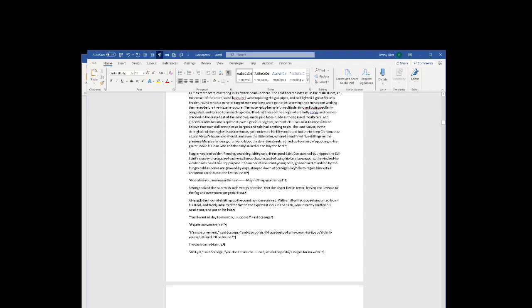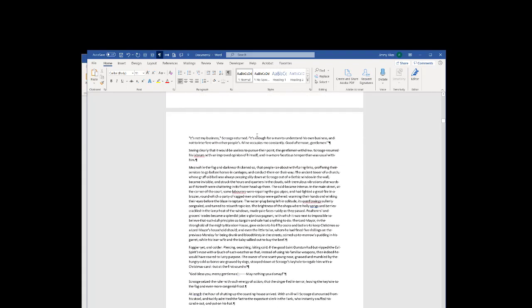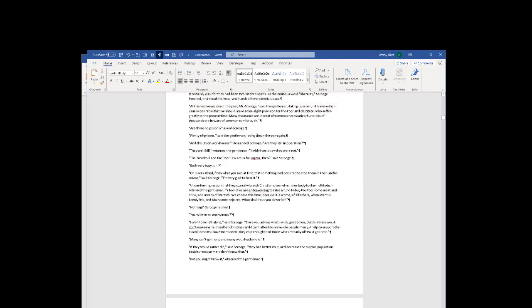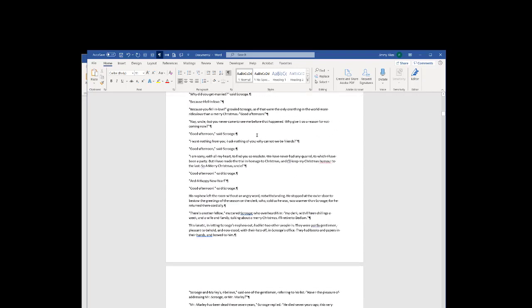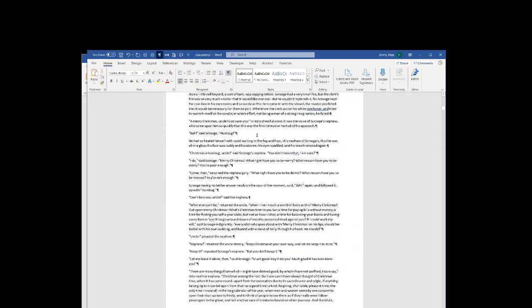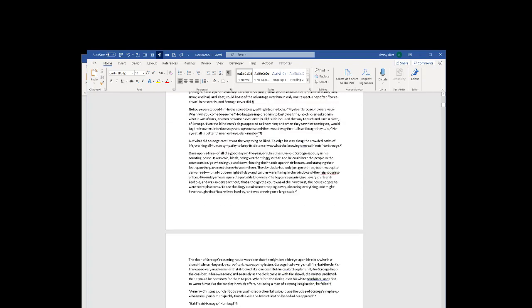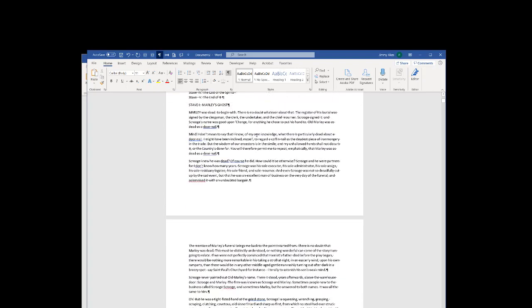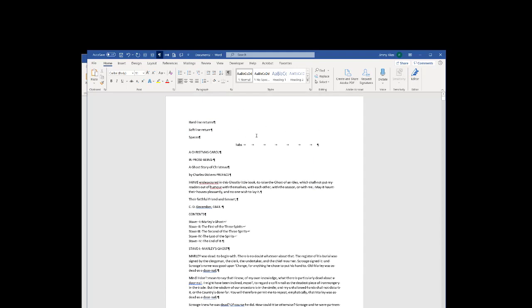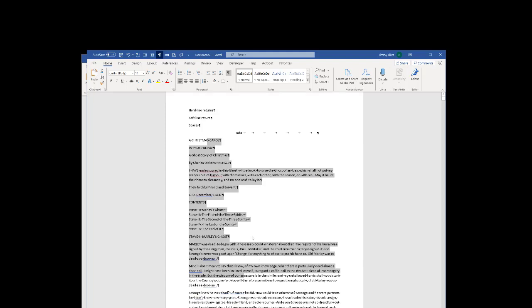Okay, so this is how to insert text from a document, and then how to use the Show Hide in order to find where all of the hard returns, soft returns, blank spaces, and tabs are entered into the document. And we'll learn a lot more about how to use these things as we move on. And we're eventually going to format all of this A Christmas Carol by Charles Dickens. When we get through with it, we'll actually have a book.